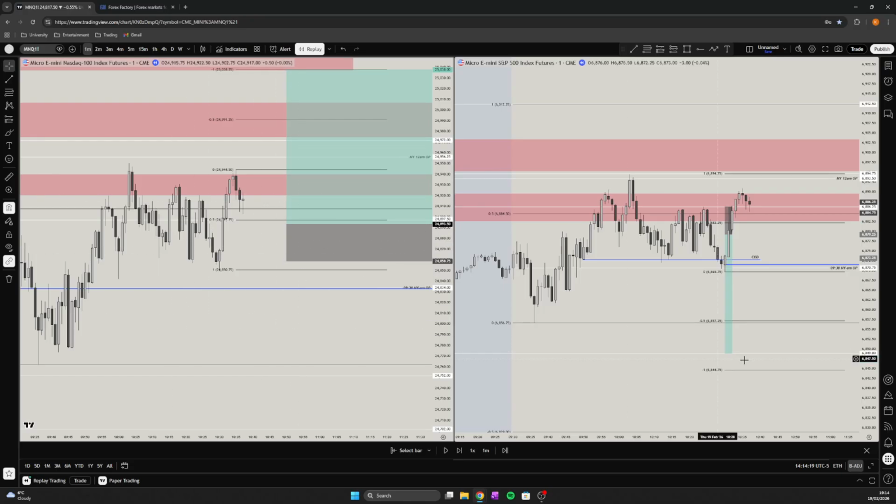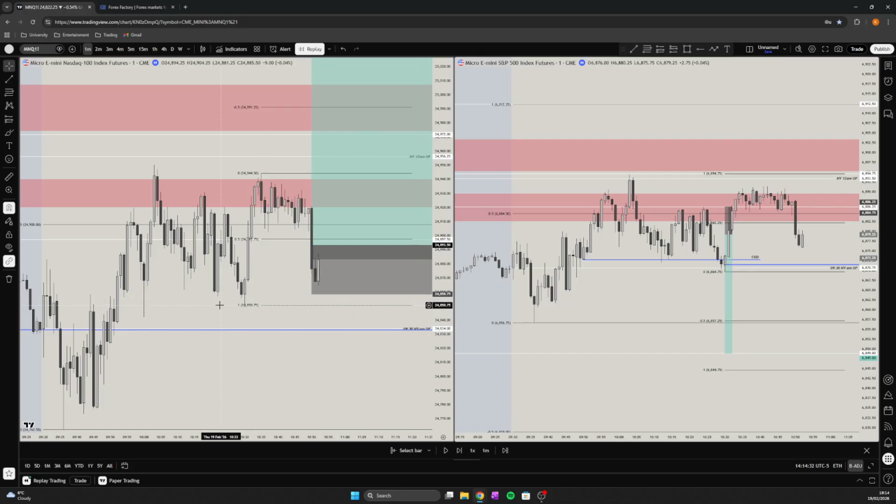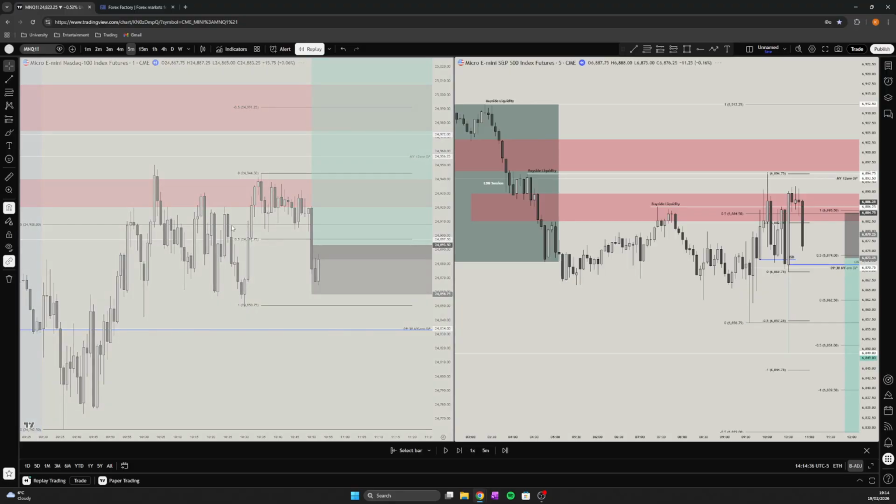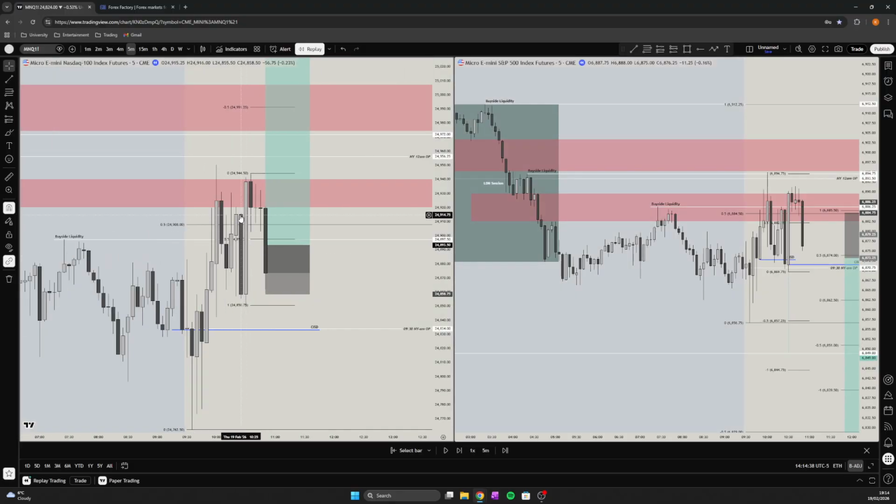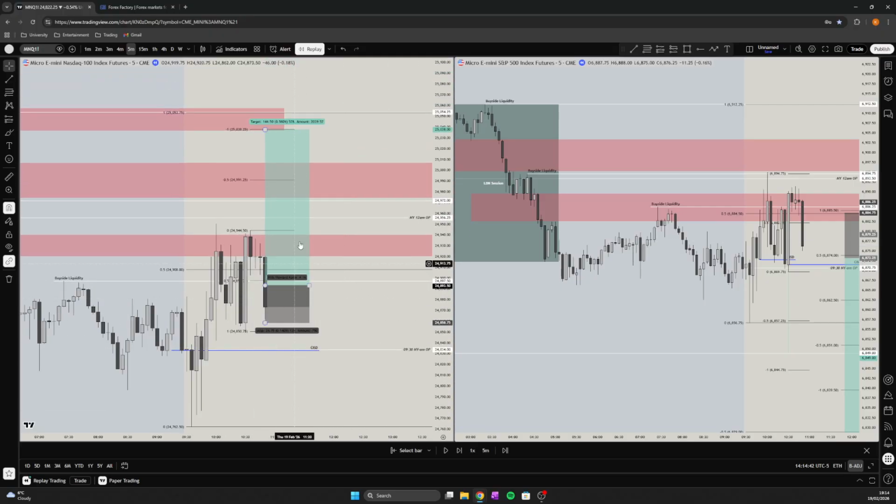Look, what are we in, right? If we just look, what are we in? We are in a consolidation. Okay, we're in a consolidating range. I entered off of the sell side liquidity sweep, and then a 5 minute change of state delivery, which was here. And then I wanted price to retrace back down and go for longs, right?